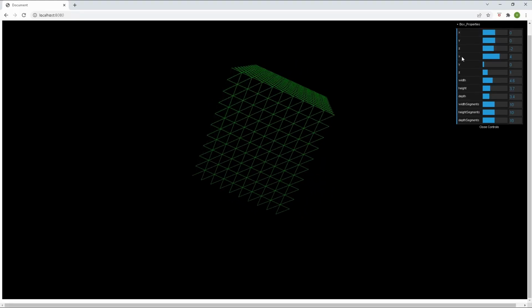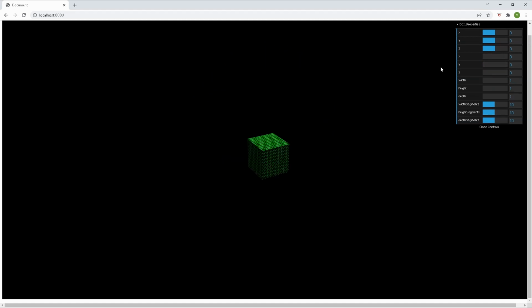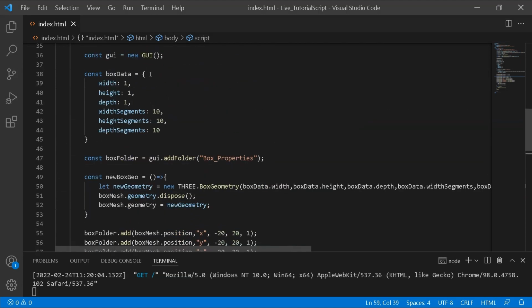But this is also a bit confusing now because you don't understand what that is. Only we know. The best way to differentiate between position and rotation would be to use this over here.